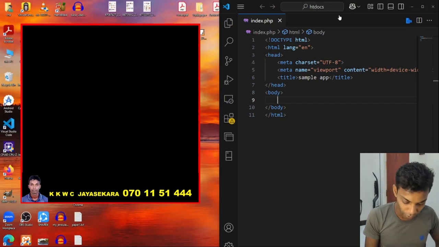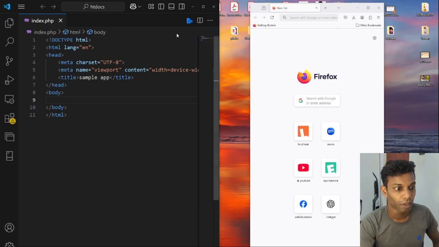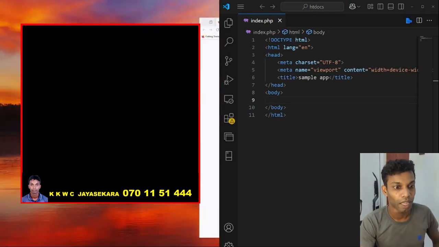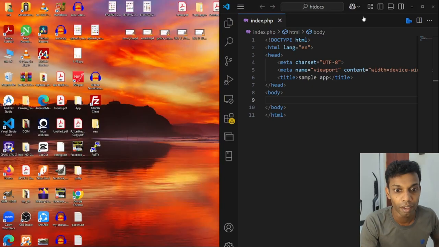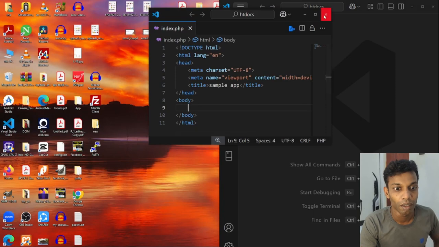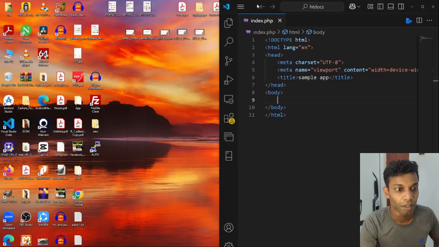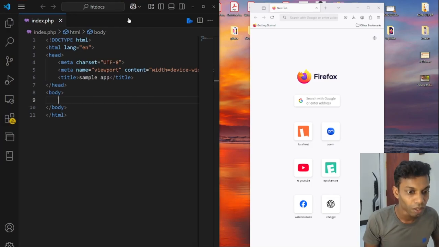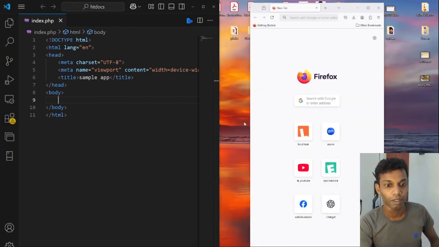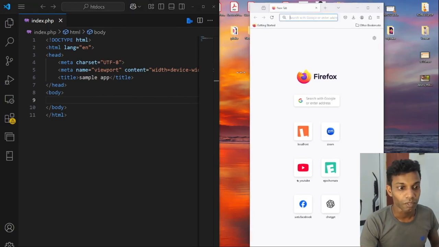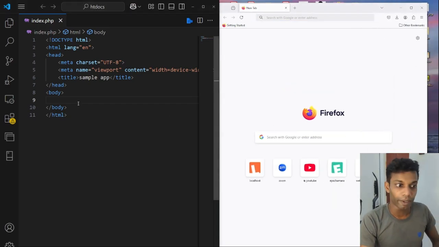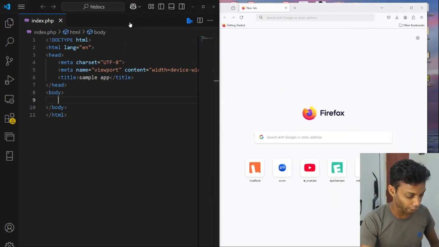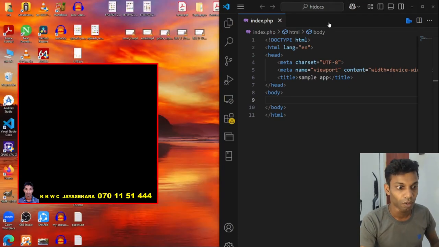Oops. No, that is not what I expected. Why is that? It should work. No way. Why is that? There is no way. Control. Okay, now it is working. I will make this a little bit bigger. Okay. So now I'm gonna create a header for my web application. This is not working actually. Why is that?